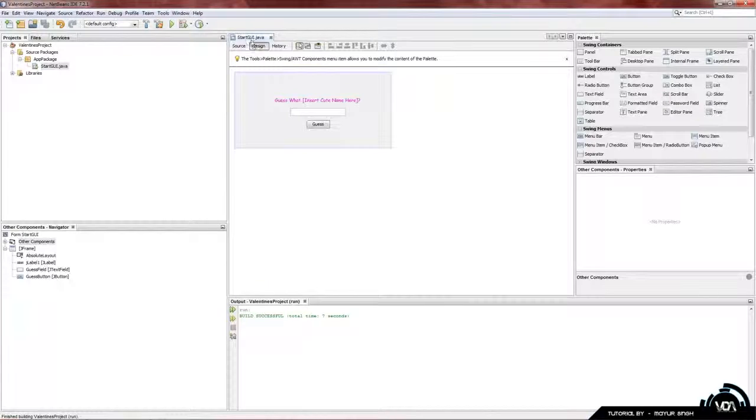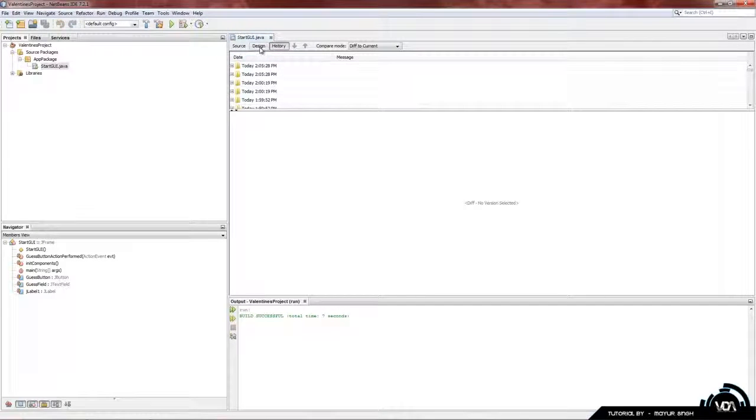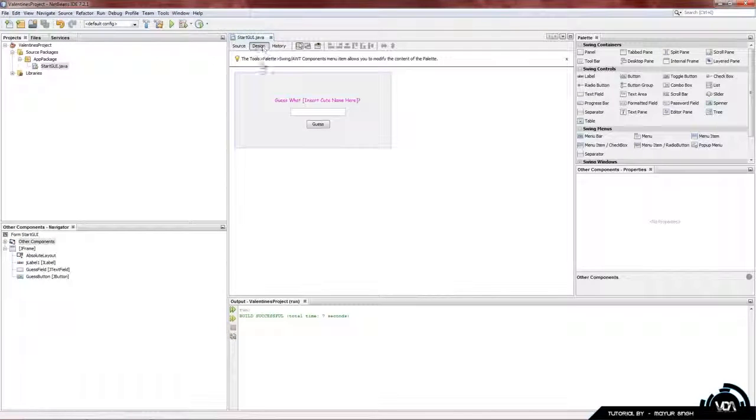Basically, there's tabs on the top right here. And usually when we're working, we work in design view, and you can see that this button here is pushed in, which is the design button. Now we have two other buttons, the source button and the history button. The history button I honestly never use. You might find a use for that. And the source code button is another common thing that you will always be using.